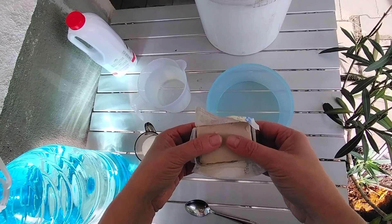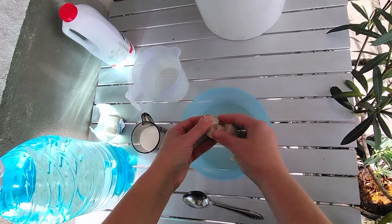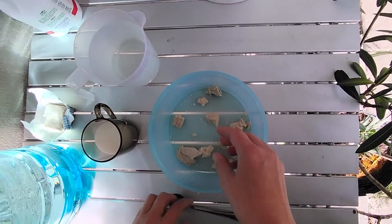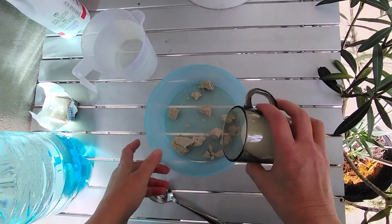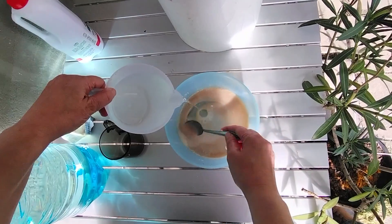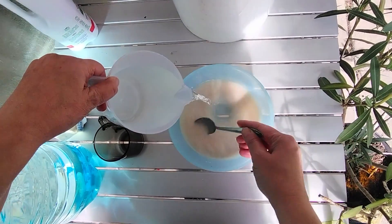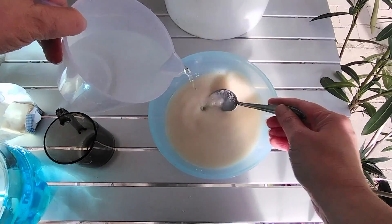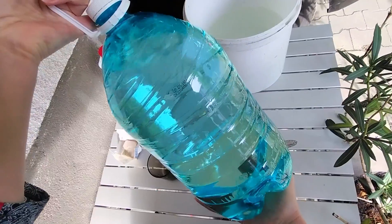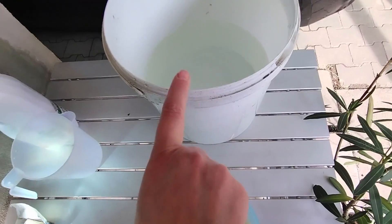Crush half a cube of fresh yeast into a bowl. Yeast contains primarily B-group vitamins, carbohydrates, organic iron, amino acids, and trace elements. Next, add a glass of sugar. Mix everything thoroughly and pour warm water over it. Leave it for a while for the yeast to start working. The glucose contained in the sugar will help the cucumbers produce new flowers. Dissolve the yeast mixture in 5 liters of water and leave it to ferment for a week before using it for fertilizing — it is more effective that way.